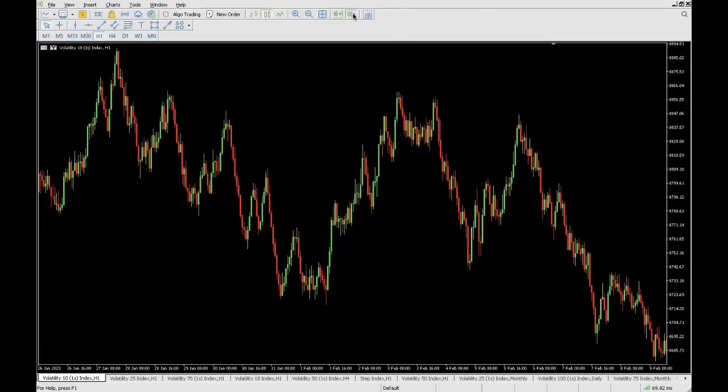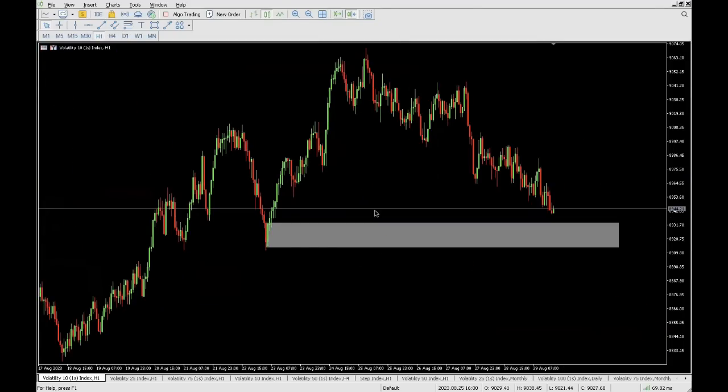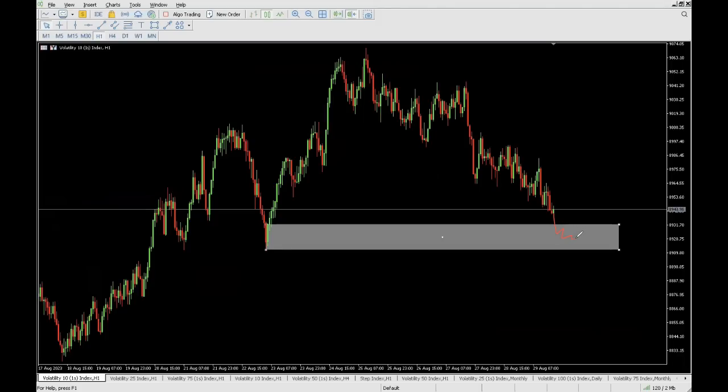So with that being said, we go back to the lower time frames, and on the H1, I can clearly see an area where there was a lot of demand in the past, and we're headed there. So as much as you go to the daily candle and sell, that's why you get stopped, because you will have to face this retracement. Now, when price gets into here, where are we likely to retrace to? Probably to this high that has been created here, or this high that has been created here.